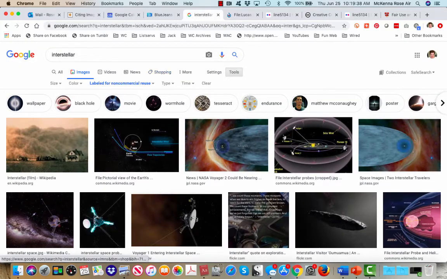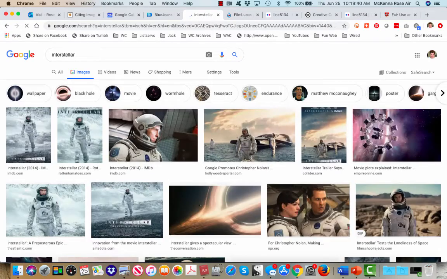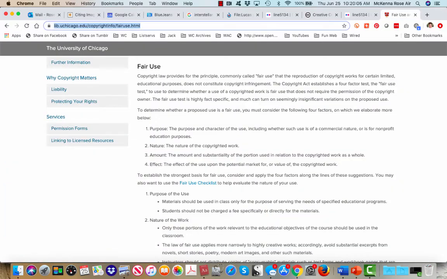But what happens when you want to use an image, or the only images that you can find, especially for this project, because a lot of you guys are working on movies or TV shows? What happens when the images that you want are not available either in the public domain or under a Creative Commons license? Well, that means you can go ahead and use copyrighted images for the type of project that we're doing in class because it falls under a fair use exemption.